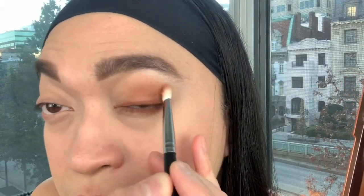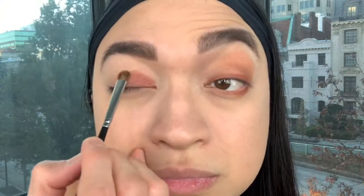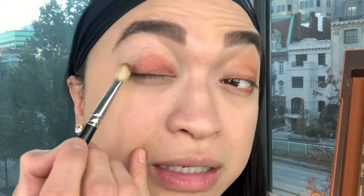I can't believe how much I'm enjoying this palette — I thought it would be harder. We've already used the first six colors. Now let's try the bottom six, the darker ones, to do more of a smoky eye on this side. Starting with Scorched on the inner corner — it's a reddish brown that's a little shimmery with a bluish undertone. Then Dirty Talk right in the middle of the lid — a shimmery reddish brown, warmer compared to Lumbre. Then Kayeen on the outside — a deep reddish matte brown. Perfect description!